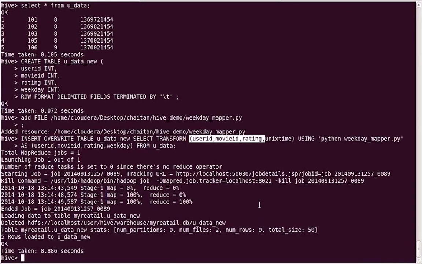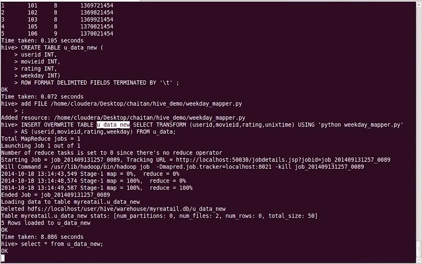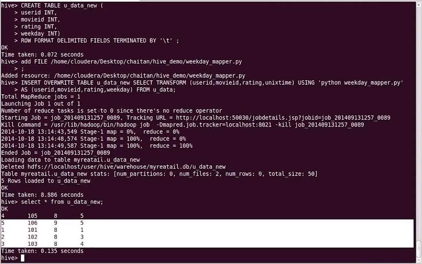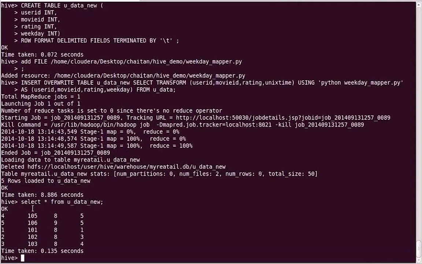Okay, so it says it has converted. Now let's run some query here. If you do select star from u data underscore new, then instead of the Unix timestamp, see, now it has been converted into the weekday. All other things remain as they are.